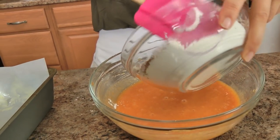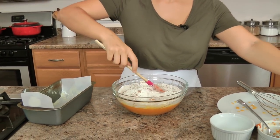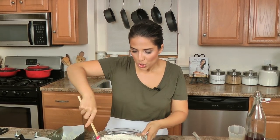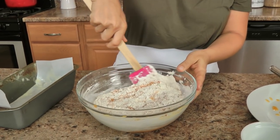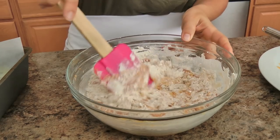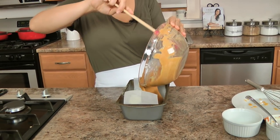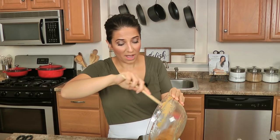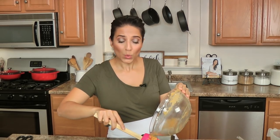Now that we have that done, I'm just going to quickly mix together all of my dry ingredients, add them all to my bowl, and then switch to a spatula just to fold them in. And that is it — it's so easy and simple, no machine required, and it makes for the best pumpkin loaf ever. I love this recipe — all the ingredients you probably already have on hand, and it brings that fall aroma into your kitchen the second it hits the oven. I'm going to pour this into my prepared pan, and it'll go into a 350-degree oven for about 45 minutes or until completely cooked through. Then I'll let it cool before we move on.